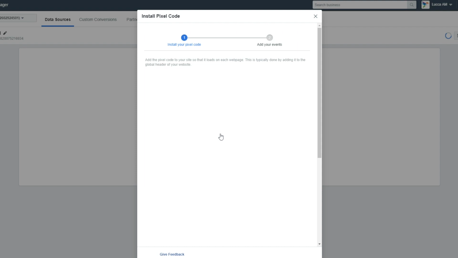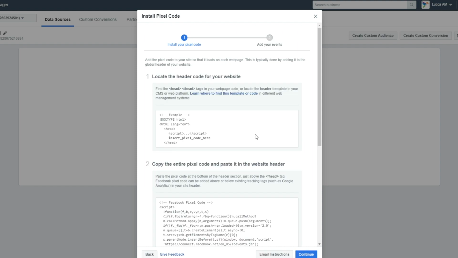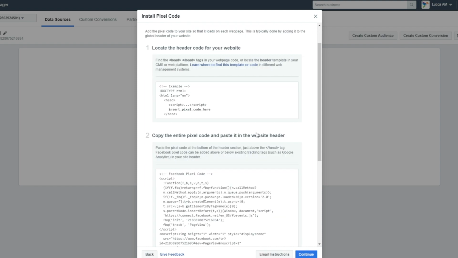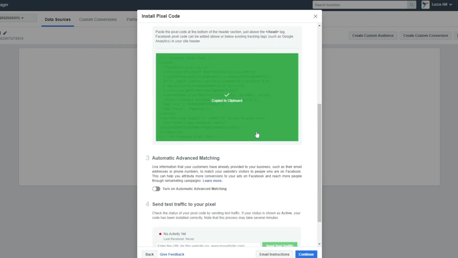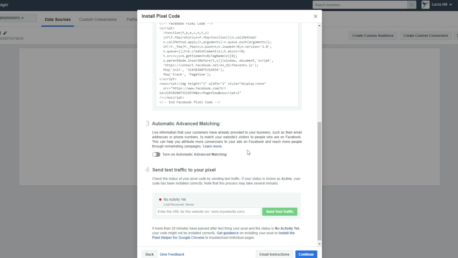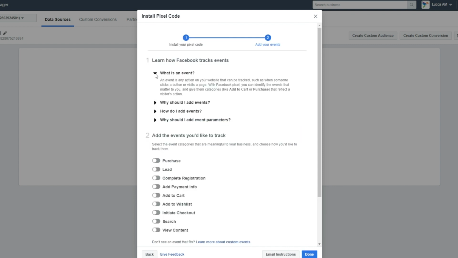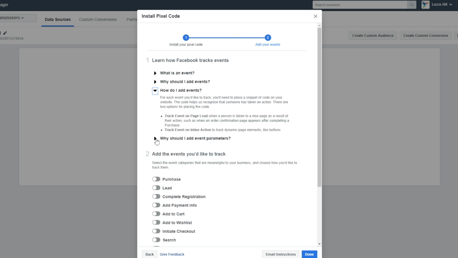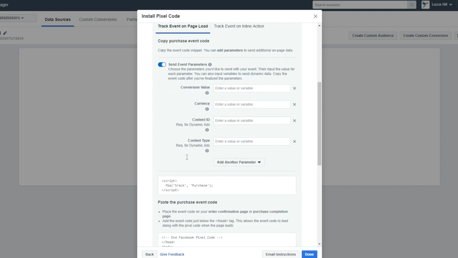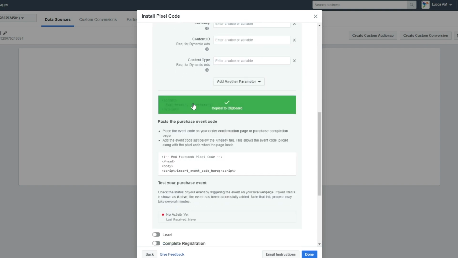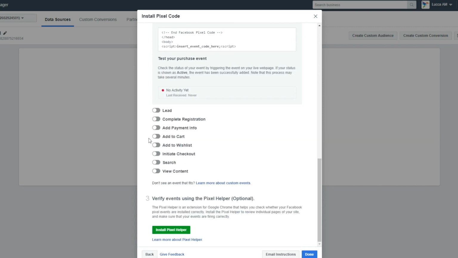It's super simple. It's just a little piece of code, and you can put it right into your header tags or head tags. If you're a developer, it's a 2-second thing. If you're a little savvy too, it's really easy to do. That's when the events that we talked about earlier, like adding to cart, initiating checkout, completing the purchase, leads, that's where you can add a bit more code to get that information that you're looking for.